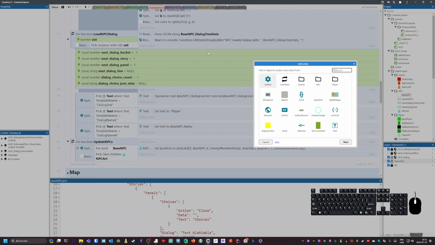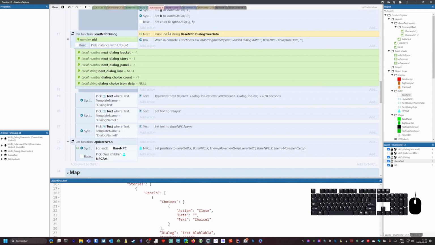To do that, we're gonna use the next dialog data, and we're gonna parse it in. Actually, it's already done, it's here.